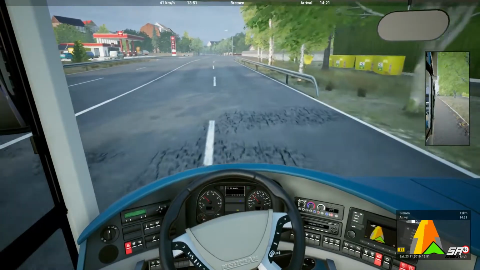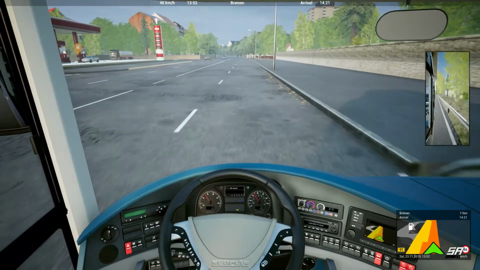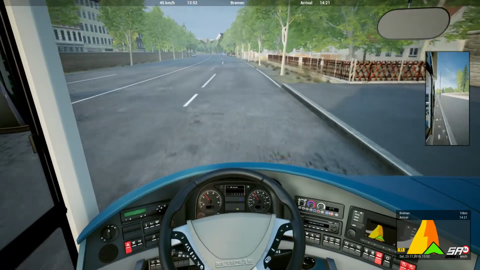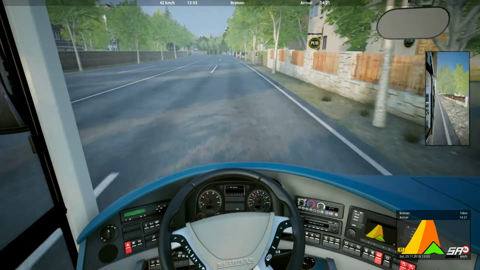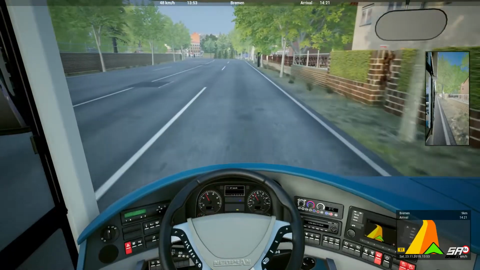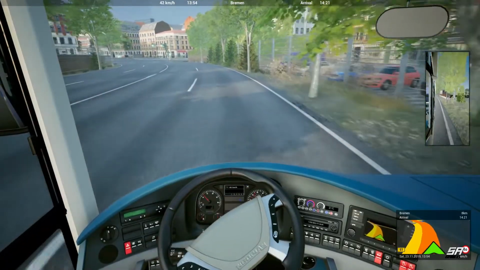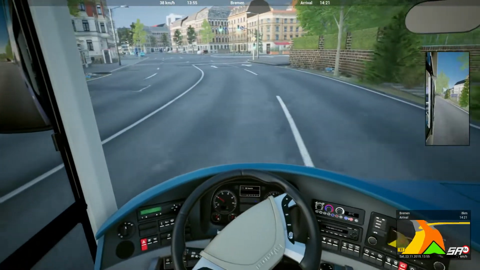So we are here at a petrol station, if you didn't see that yourselves. And I'm speeding again. So we are now here in Bremen. We have 10 kilometers to go till the next drop-off point. We are going to be a little bit early, but that's probably not a bad thing. Where are we going here? We're going straight over, so let's make sure there's nothing coming in. No.